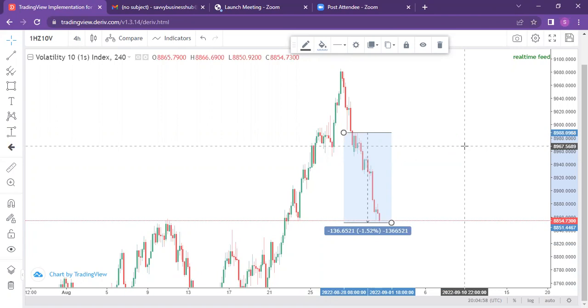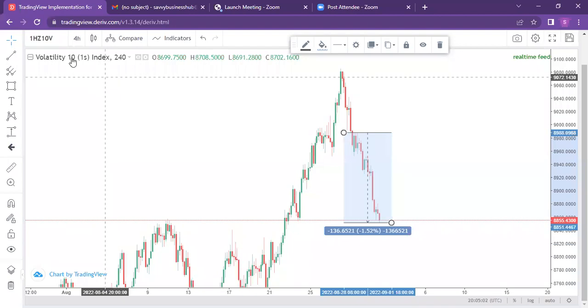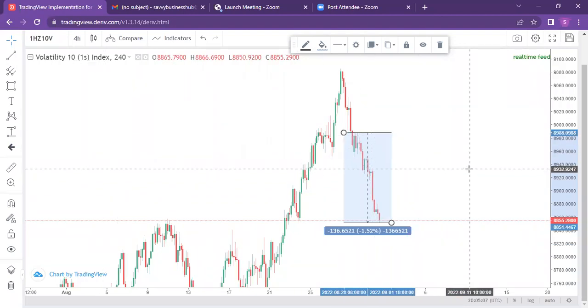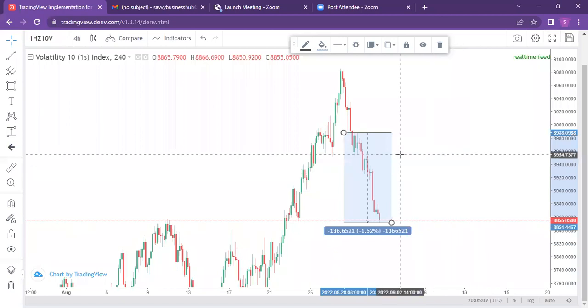So on VIX10 1x, the lot size I advise is 0.2, which is the least lot size. If you are going to be writing it down, when you see VIX10 1x, the least lot size is what you should use. You understand? Least lot size is what you should use.